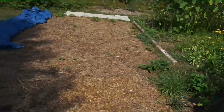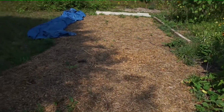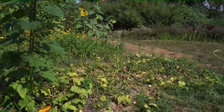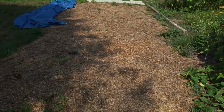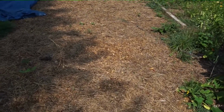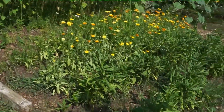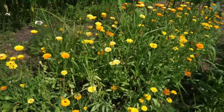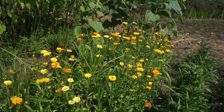This is all we are starting for next year to add on both sides. And the cattle panel arches we're going to put through the middle. But this is just our starting. We're starting with compost and just waste stuff to try to kill the weeds first. And then this is the calendula we have, which we got to deadhead some more, the dead ones. And we're going to dry a bunch of the flowers.